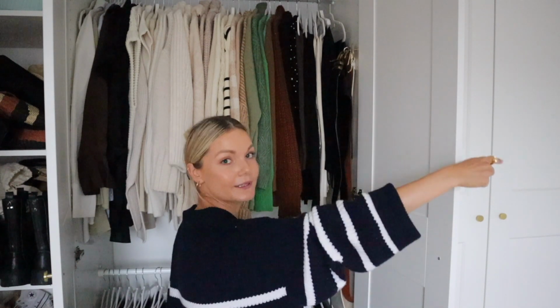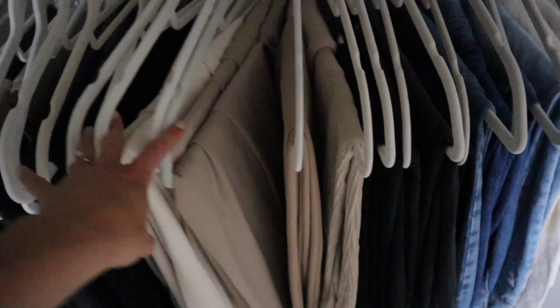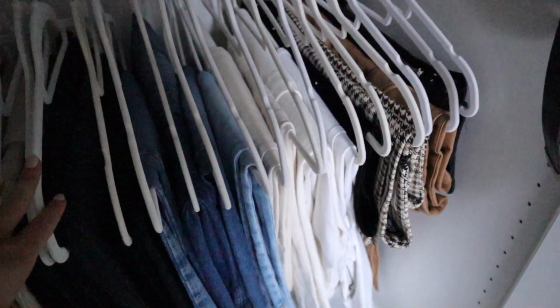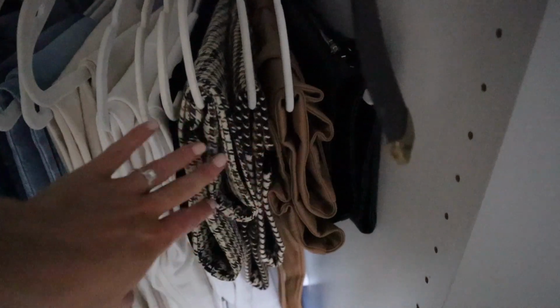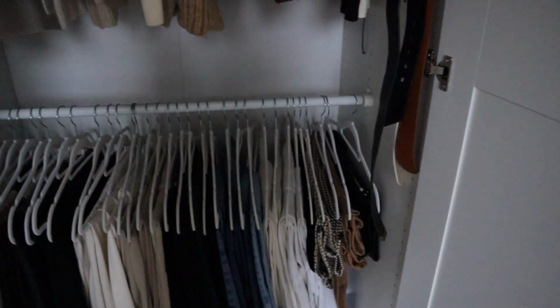Activewear, nope, loungewear, I have put some in there. And then the things that I don't really wear, I've just popped underneath again. So that's like my Disney hoodie and stuff like that, that no one really sees and I just wear around the house. That's what's in there. I've put my midi skirts there, my leather pants there, my lighter coloured pants here, my jeans, and then I've actually popped the skirts on the end because I used to fold them and pop them in the drawer, but I feel like when they're like this, I can style easier when it's kind of all in one place.